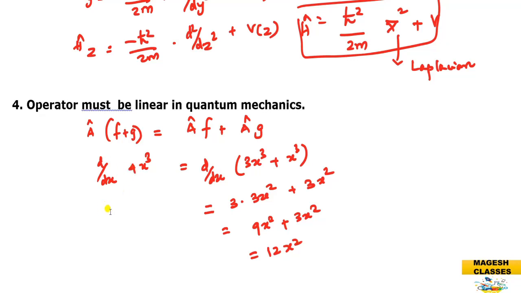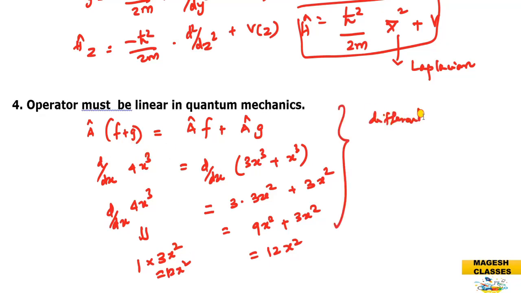Suppose it is directly differentiated, what do you get? d by dx of 4x cubed is equal to, first one is a constant, that is 4 into 3x squared. This is also 12x squared. So what is the conclusion now? The differential operator is linear. Suppose you consider the square of 7, 7 squared is not equal to 4 squared plus 3 squared. So it is not equal. So squaring is not a linear function. Then the operator should not apply to a constant value also. In this case, it is not applicable to the constant value.